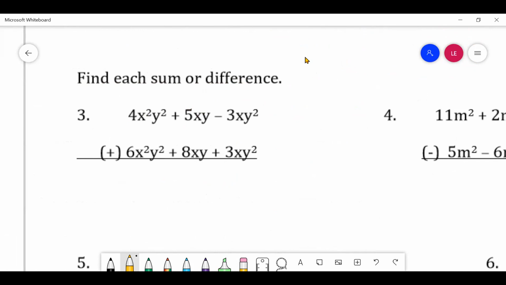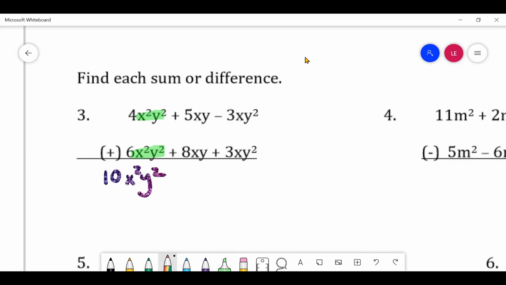So when you're doing this, if you want to line them up like this on top of each other, you can do that. Remember, all that matters is that their terms are the same. So we're going to combine these two because they both have the same terms, the same variables, that is. So all you do here is you just add 4 plus 6. So the correct answer for this one is 10 x squared y squared.